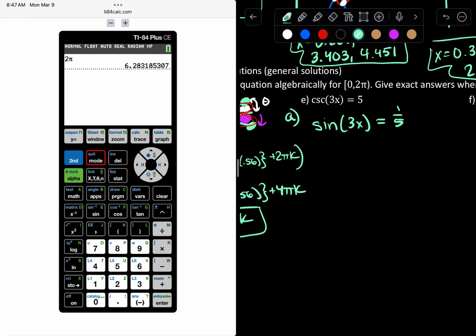Now, people try to do this: sine of 1 over 3x is equal to 1/5. And we have to get rid of this bad habit now. So in inverse trig, I went and asked another teacher about this, and she explained it really well. In inverse trig, if I have inverse sine and I reciprocate that, let me restart this. So what if we started with inverse cosecant of 3x? And we're like, oh, we are more familiar with inverse sine, so I'm going to reciprocate it. So I'll end up with inverse sine of 1 over 3x.